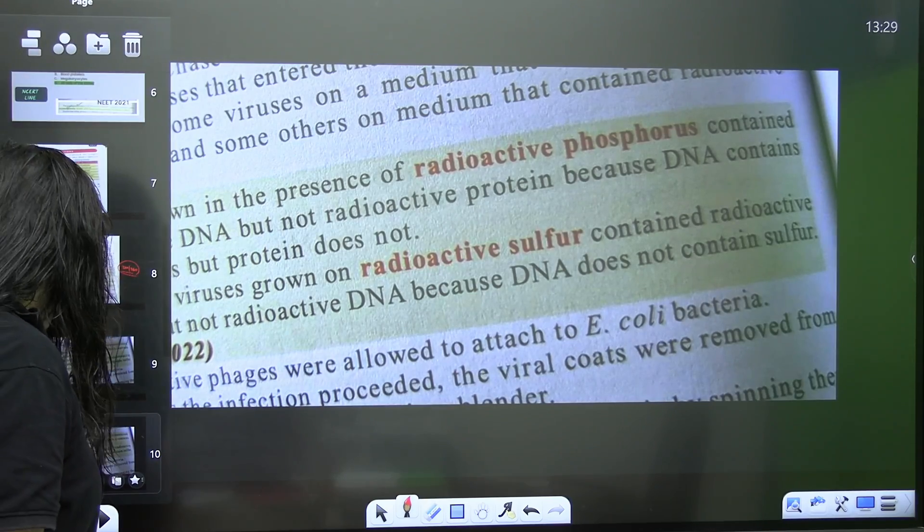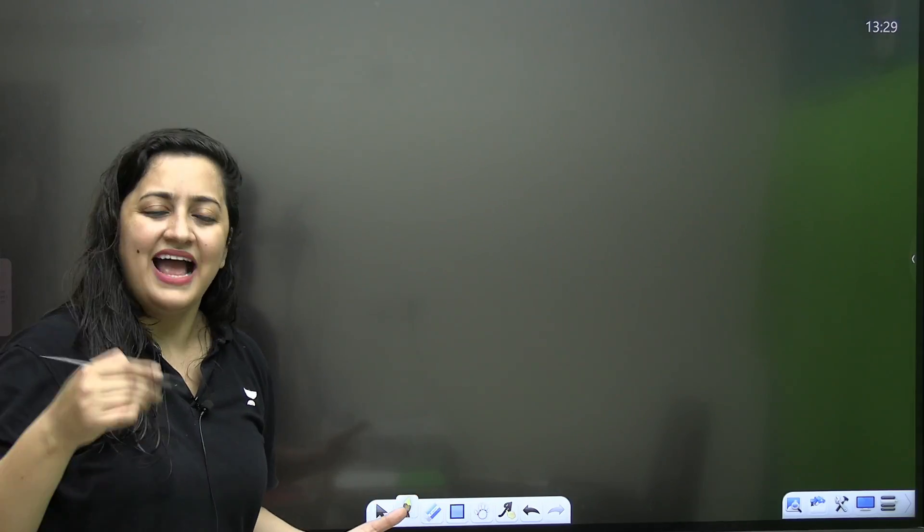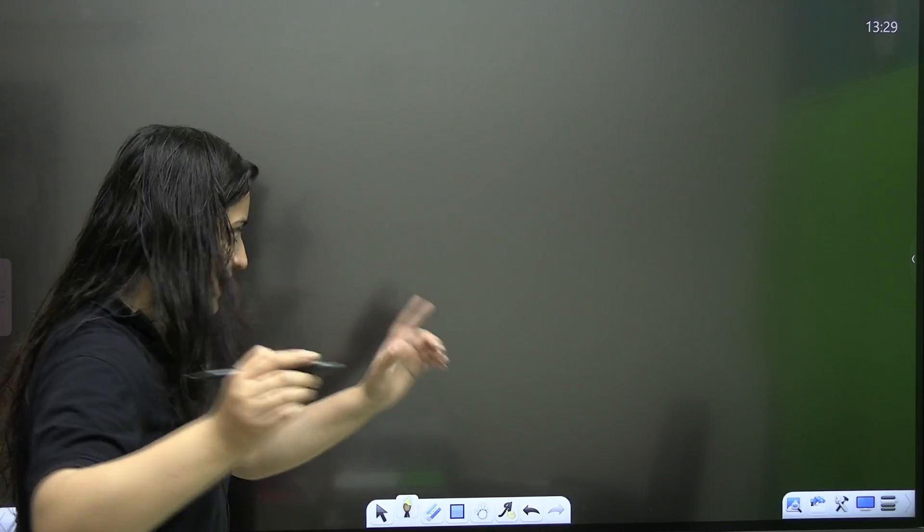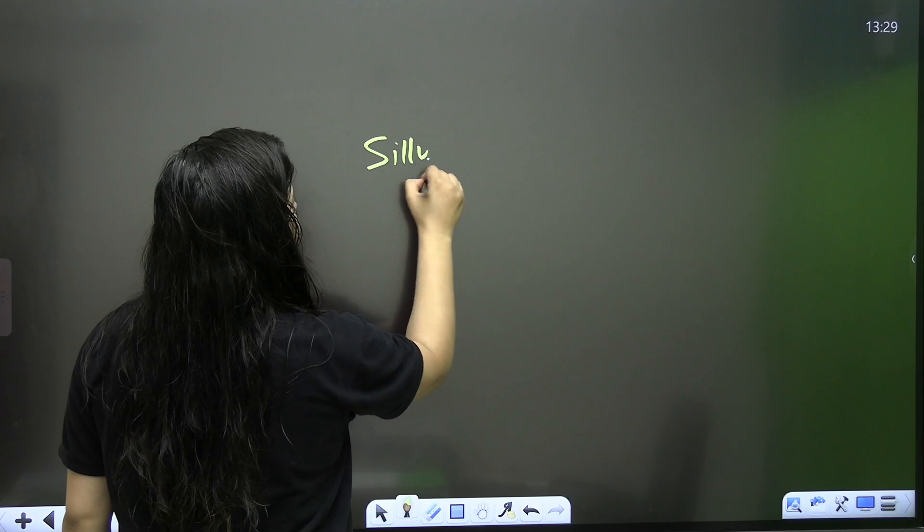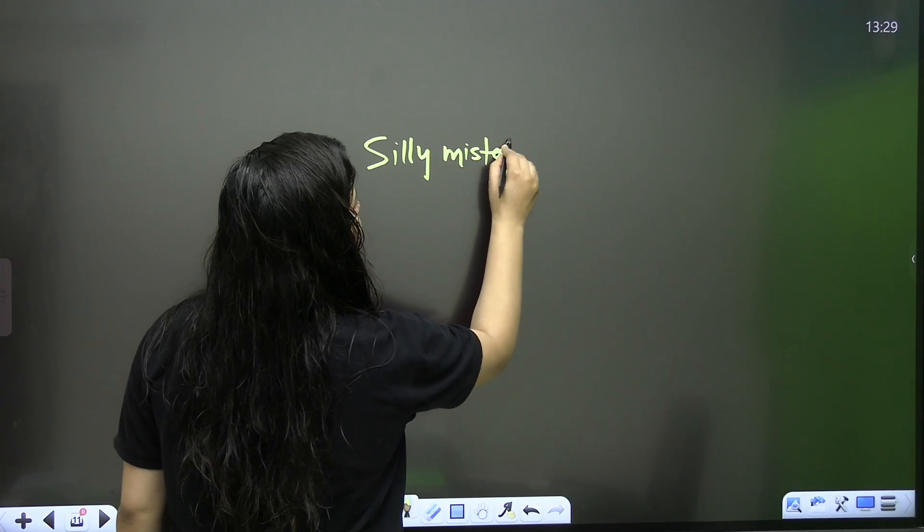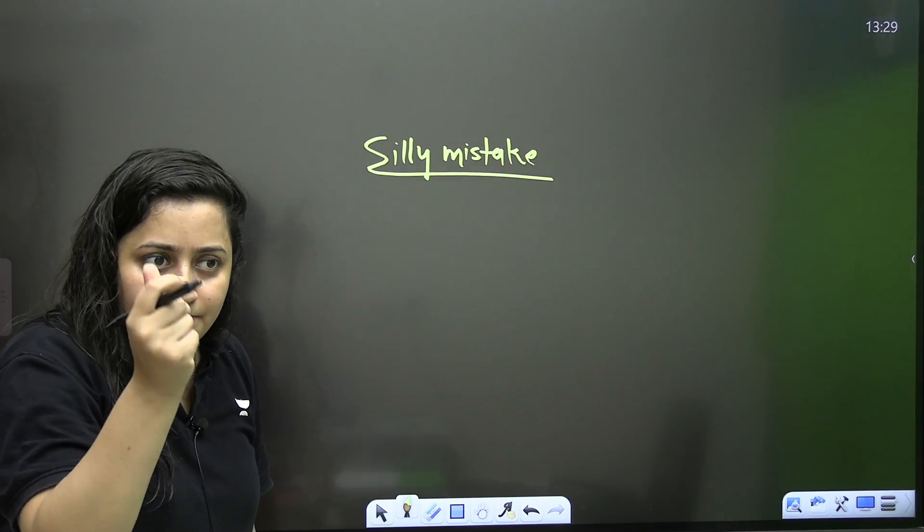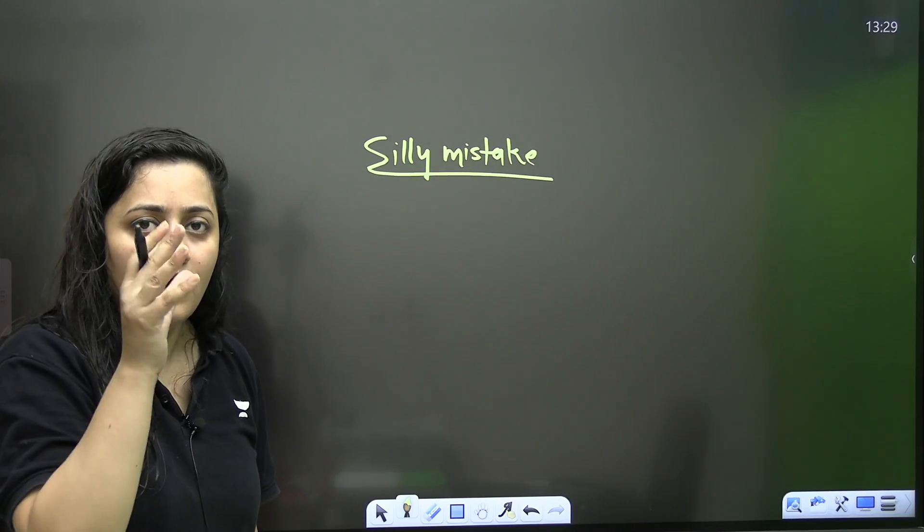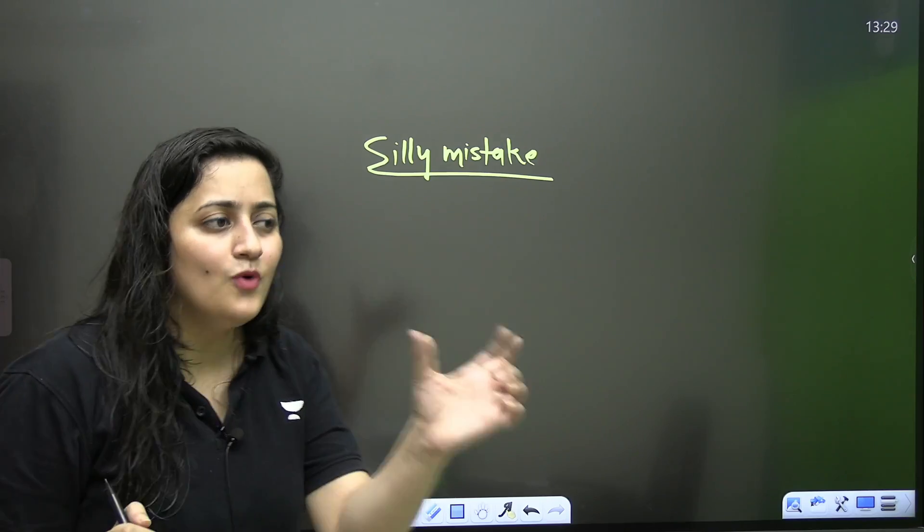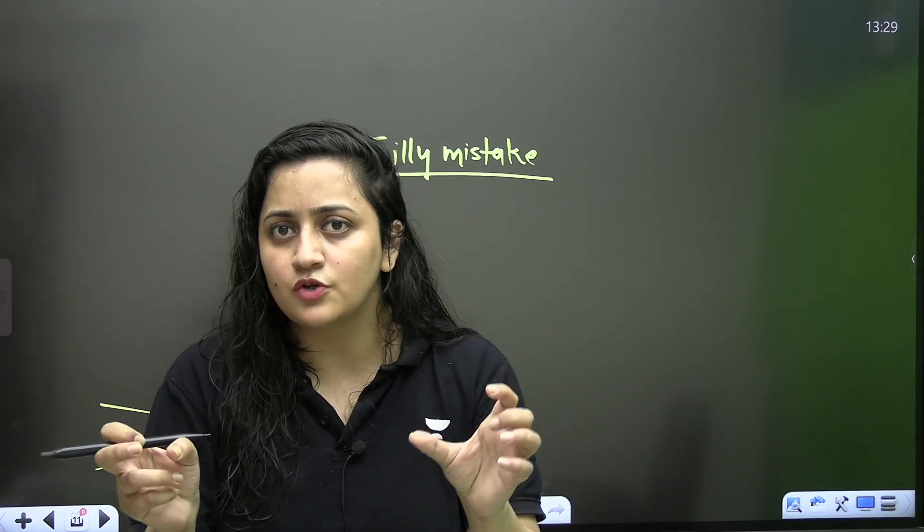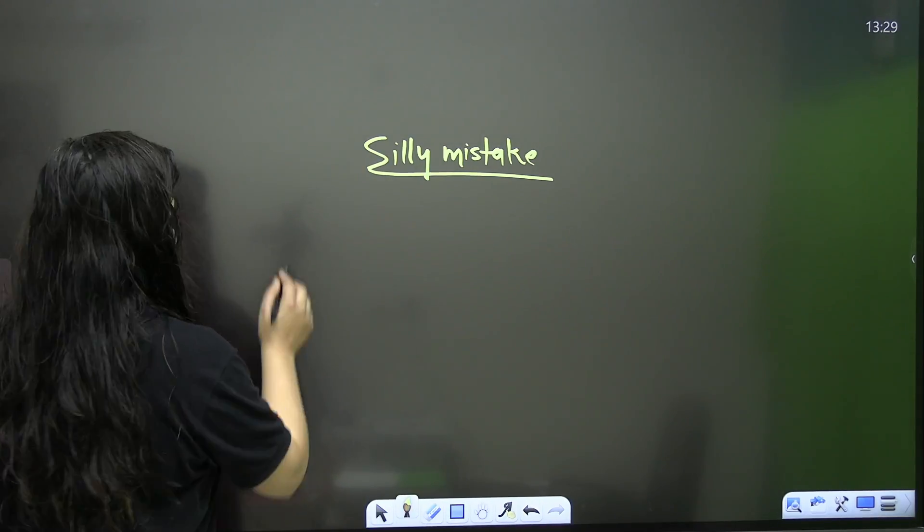And moreover, students, what kind of mistakes you used to make in your exams? This is what you need to figure out. And for that, you should go for the question practice. See, some mistakes are silly mistakes. Like you didn't read the question. Or sometimes we don't know that particular topic or mostly it is assertion and reason-based question and it is statement-based question, isn't it? So, in that case, what do you have to do?